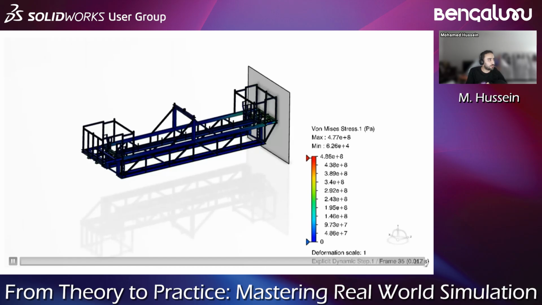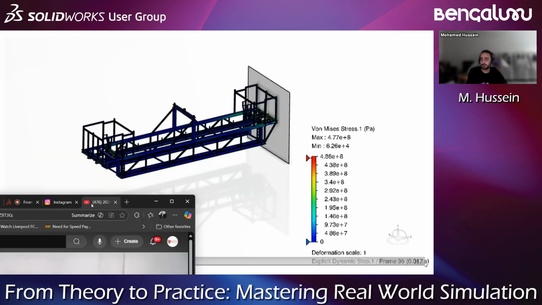I'm trying to find a real world example of a crash test for other cars.